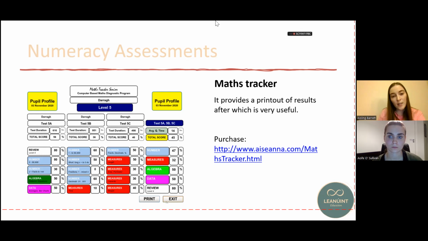When I previously carried out the Maths Tracker, what I would have done is been working with other children while a child is, we'll say, out in my room completing the Maths Tracker. You could still work with other children, because the idea is that they're completing it independently, but you're still there making sure that they are completing it correctly. And if anything happens on the laptop, you're able to jump in. When it is time consuming, it's great if you are able to take other children for other things that you might need to do.